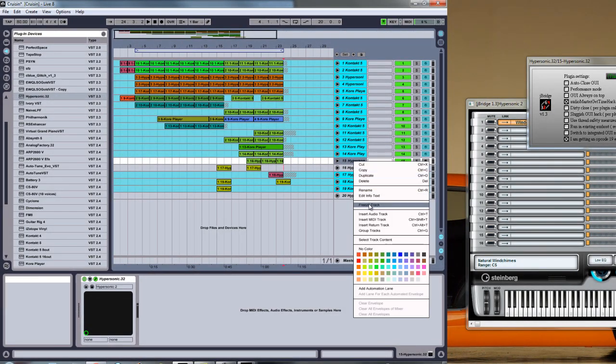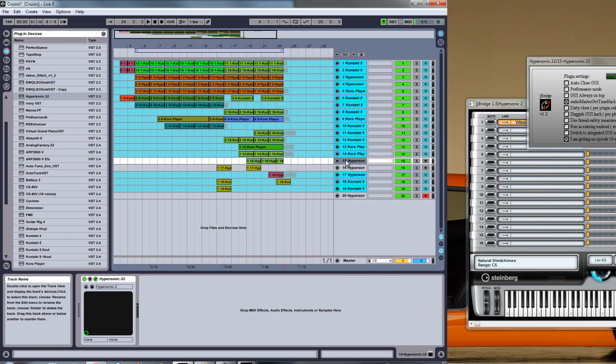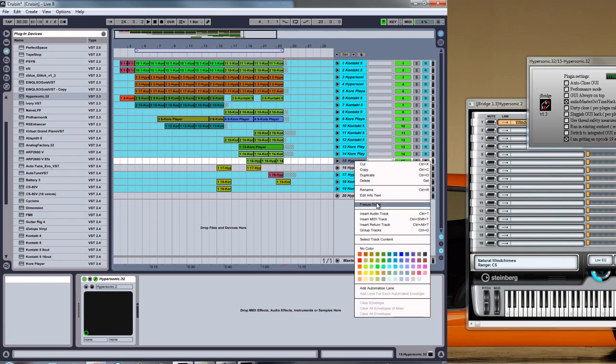I will be honest with you though, using the J Bridge tool does use more resources than if you were to have Hypersonic directly linked with your Ableton or Fruity Loops or whatever it is you're using. But I don't mind the extra resources for the program to actually work.